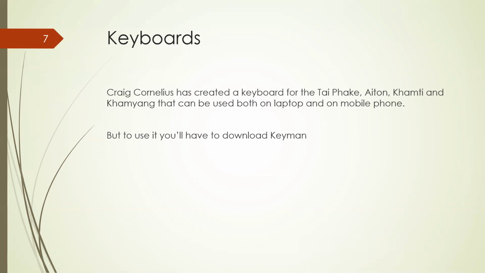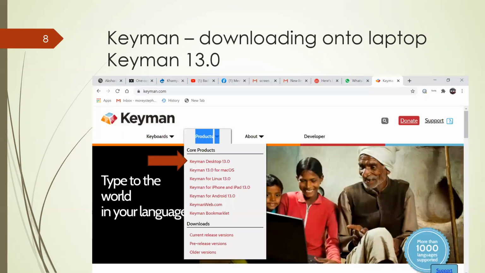But first you have to download a program called Keyman. So Keyman is found at keyman.com. That's really easy to find. And then when you go onto the keyman.com website, you go to products and you select Keyman Desktop 13.0. You'll notice also there's a Keyman for Android. And if you can get that onto your Android phone this way, well and good. I'll show you another way of doing it later, which is the way that I know. And you'll see there that the photo that is used by the Keyman program is a community, could be in India, somewhere in South Asia perhaps, who are looking at writing their language using this system.